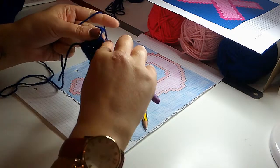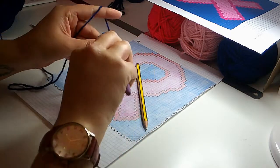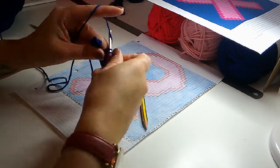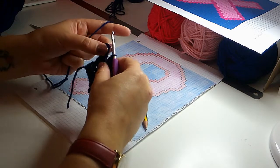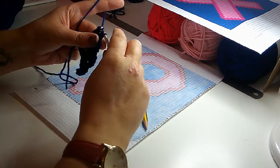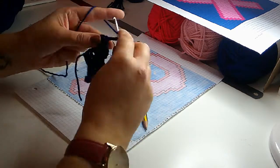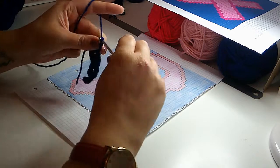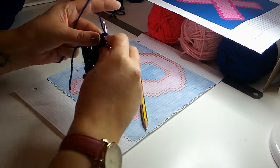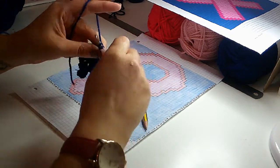One, two, and one more for three, and then we're going to slip stitch into that top chain three space and chain three again, yarn over, one, two, and three.